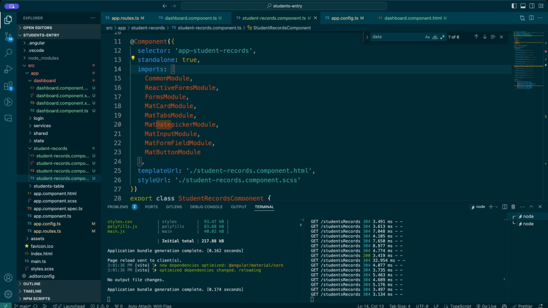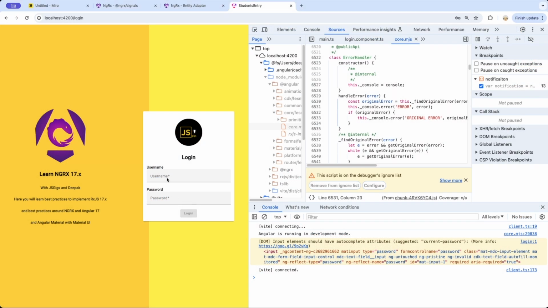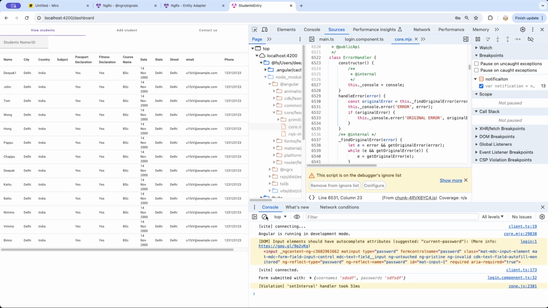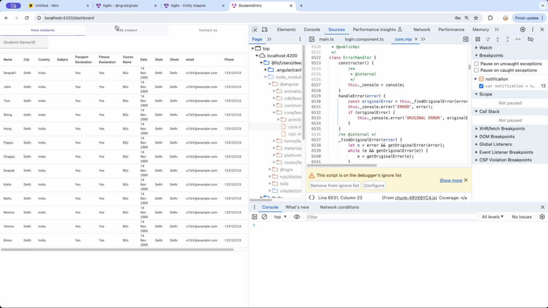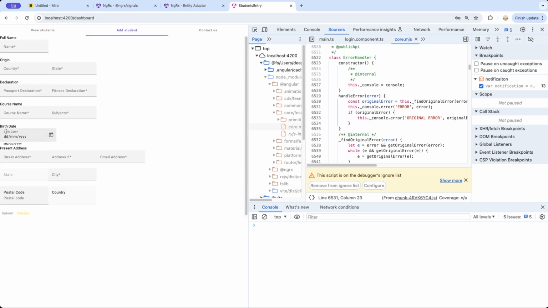So now I'll take you to the browser and show you what exactly our application looks like. Let me input username and password and press login, and once you press login, it'll take you to the view student. Let's click on add student. There you go. So now you can see that the application basically renders. The styling of this application is still not all that good, and that's something we'll come to a little while later, but for now you can understand that at least the application works, right?